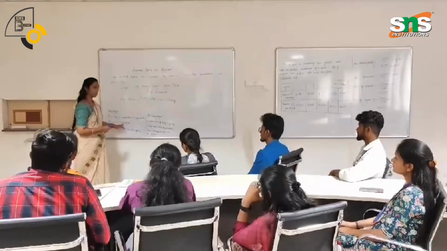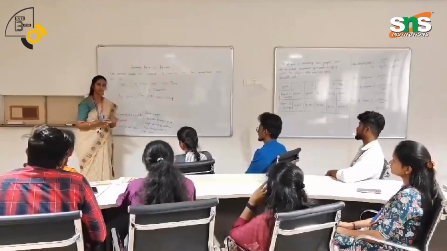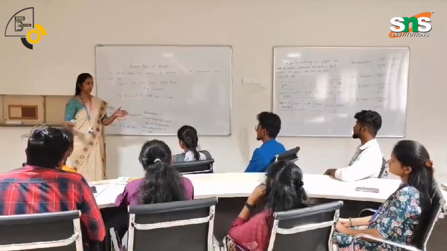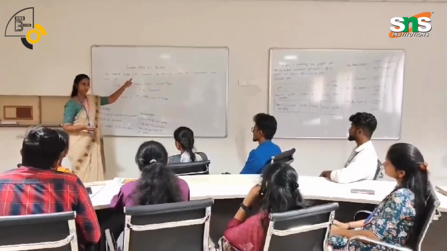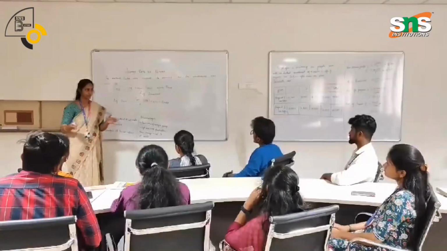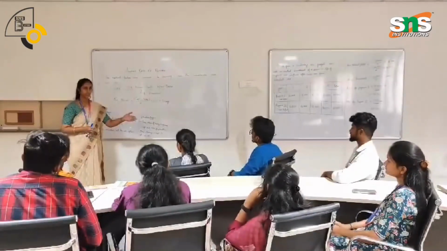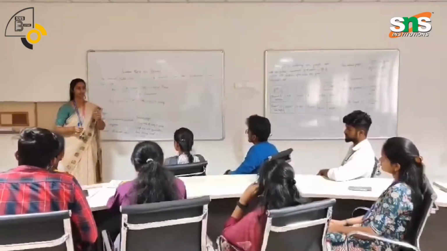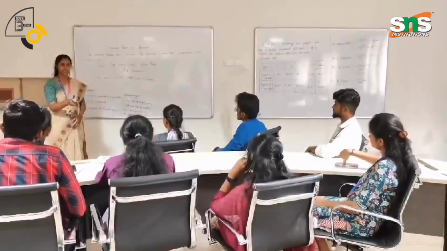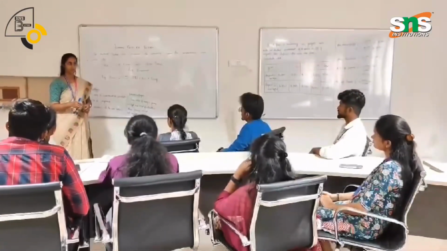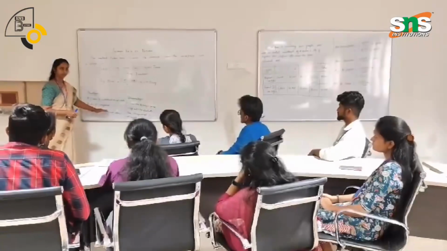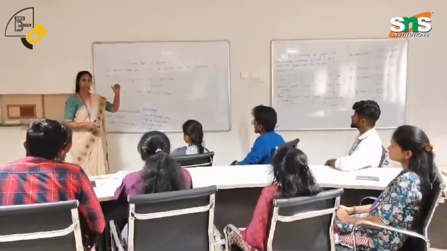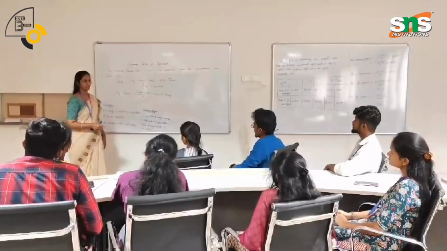And next, it can be compared. Imagine that in front of you there are different projects A, B, C and D. By calculating your ARR, you will select the highest rate of return. Say for example, A is getting around 10%, B is 12, C is 7 and D is 5. Which ARR will you select? Obviously the highest rate of return, that is B. So obviously it can be compared. By checking all the different projects, you see which project gives the high return we can gain, and obviously you will select that.